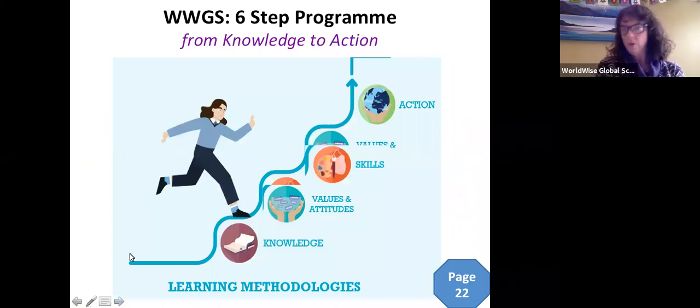As I mentioned, it isn't all about knowledge gains. So we would say the components of global citizenship education would be not only knowledge, but also looking at values and attitudes and opinion forming. The main skills really would be critical thinking, obviously, but along the journeys that our schools have gone through, it's amazing the amount of skills that they have gained through, for example, raising awareness or taking action. Ultimately, we are looking at building the capacity of teachers and students to take action towards a more positive, equal world.